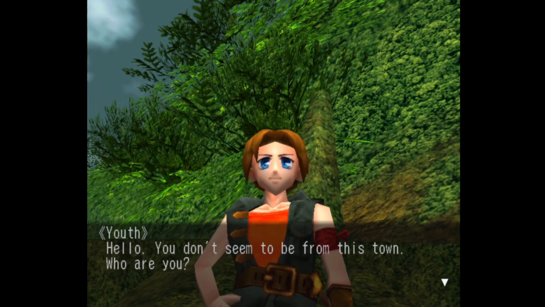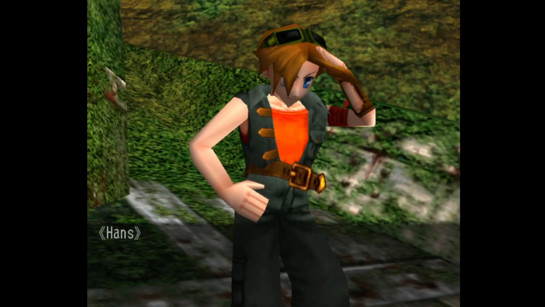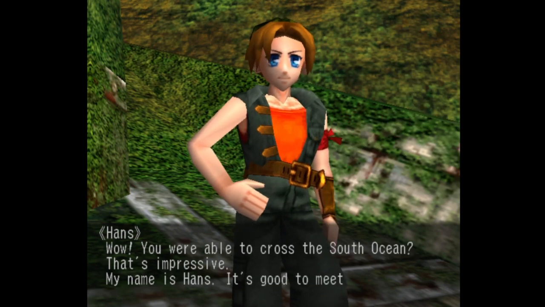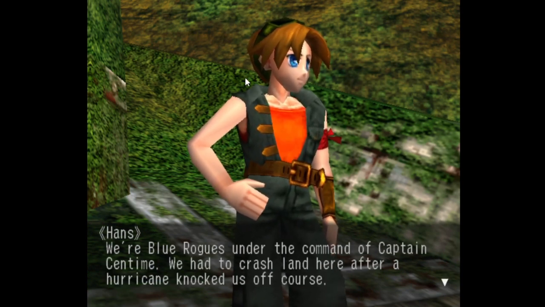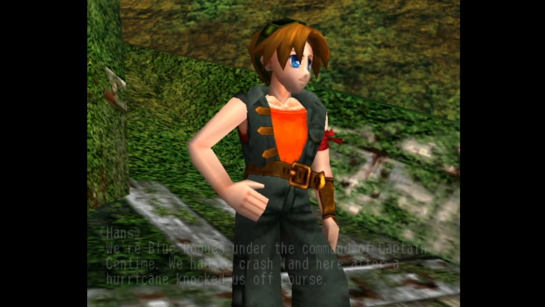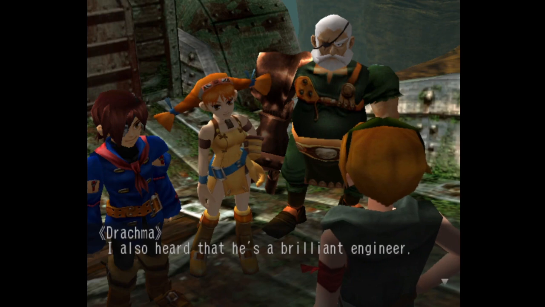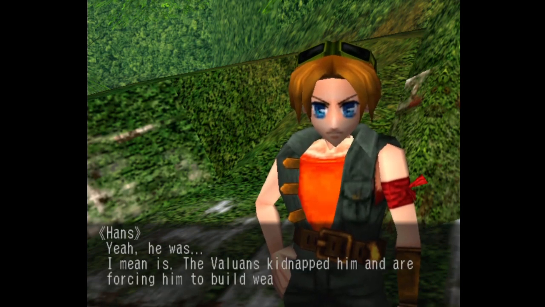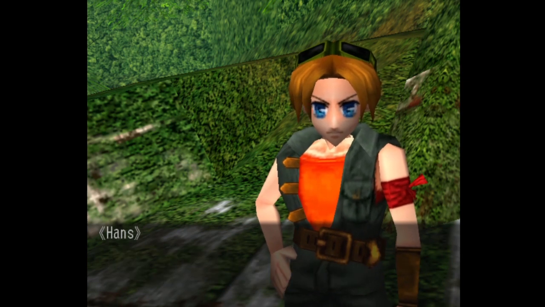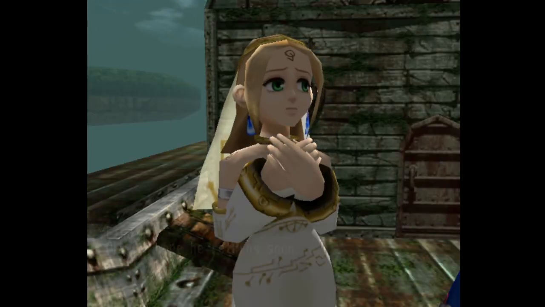Hello, you don't seem to be from this town. Who are you? We're not. We actually had to cross the South Ocean to get here. My name's Vice. Wow, you were able to cross the South Ocean. That's impressive. My name's Hans. It's good to meet you. We're Blue Rogues under the command of Captain Sintime. We had to crash land here after a hurricane knocked us off course. Sintime. He's that blue rogue that takes an orphan and trains them. I also heard that he's a brilliant engineer. He was. I mean, is. Valuans kidnapped him and are forcing him to build weapons for them. We're staying here and working on the ship until he returns. Oh, I hope he returns soon.